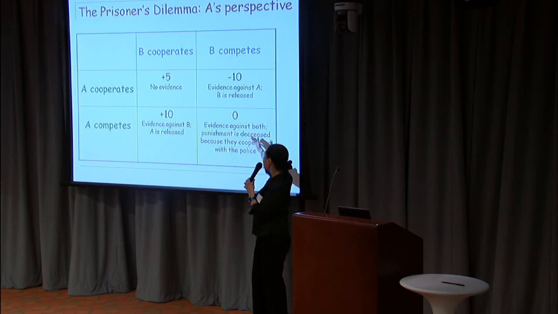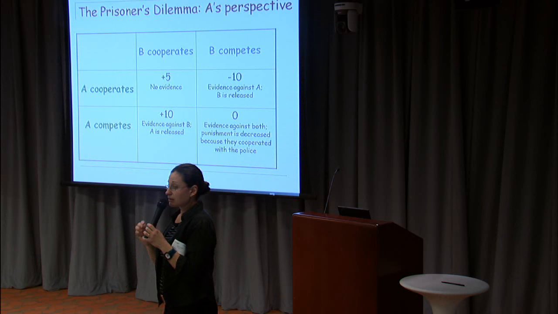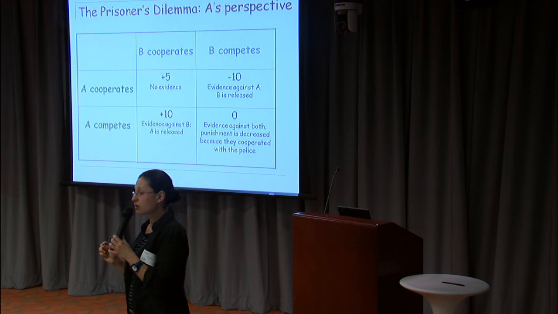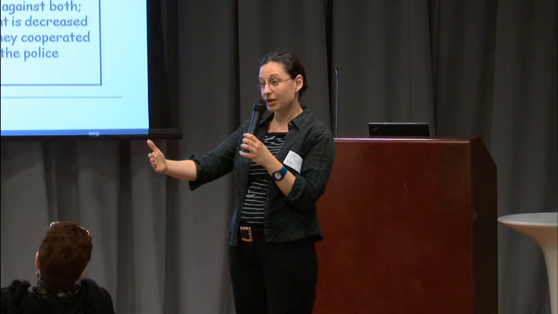Okay? So this is a payoff table, and now if you were A, according to this table, consider the fact that you cannot verify what B is going to do, because you are isolated. Okay? This is one of the very important working assumptions of the prisoner's dilemma, that you cannot coordinate how you behave according to the other player. So what would you do?